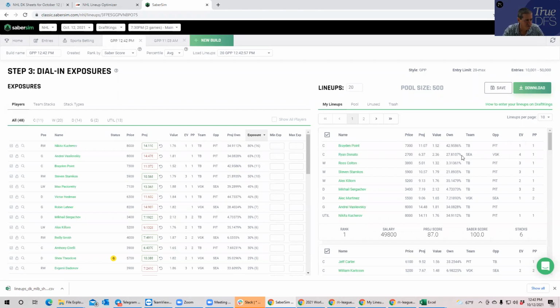So here, for example, this will come up with a bunch of lineups. And this is basically a huge Tampa stack. But again, what's different about this slate as opposed to others is there's only 2 games. So you're not going to have to make as many choices. All your teams are going to be stacked to some degree. I guess that's about it as far as the tutorial goes.